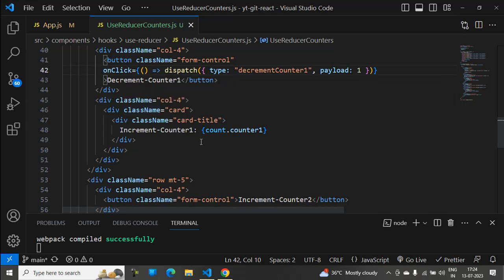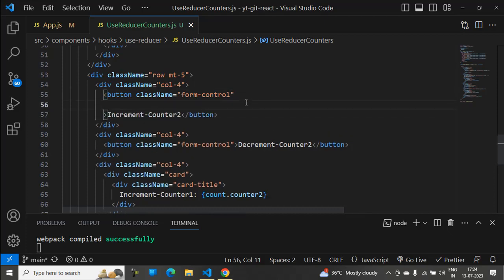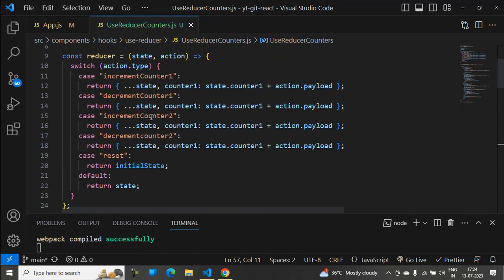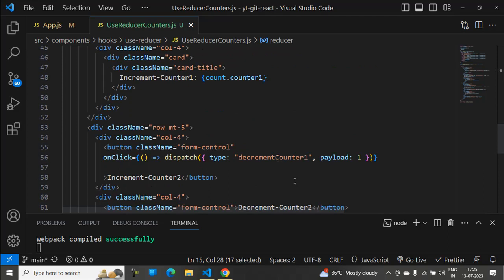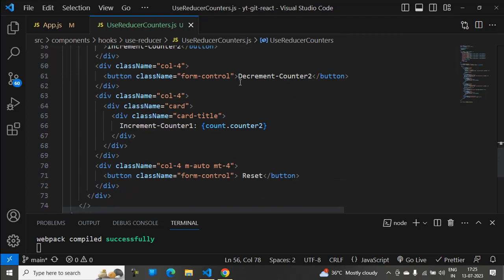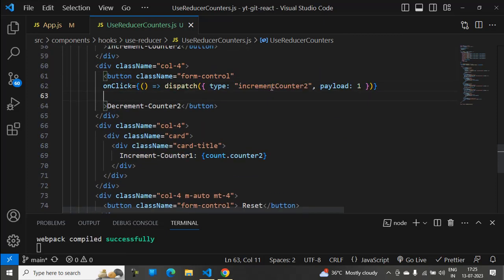Where is that? This button. Control V, and increment counter 2. We need to pass the action increment counter 2. Control C, decrement here. This part is decrement counter 2.